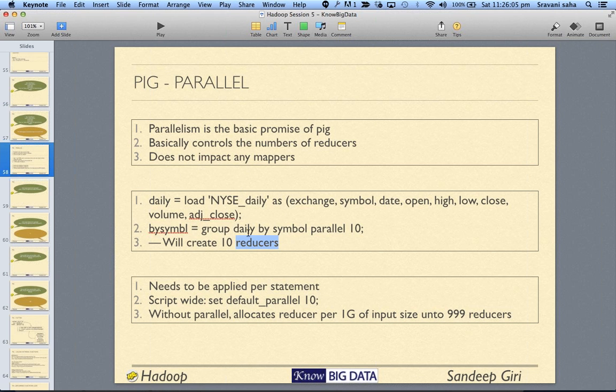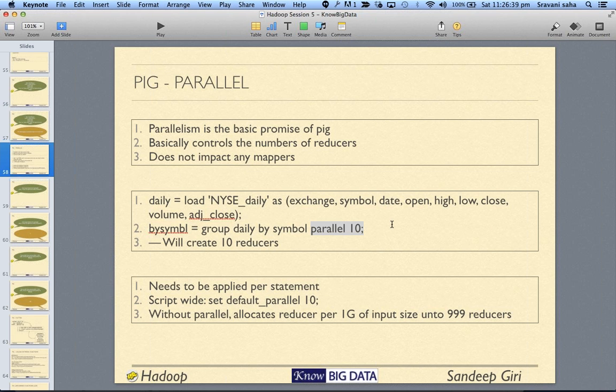So when we say things like this, we are saying group my data set by this particular column called symbol, and let there be 10 reducers. This parallel 10 means let there be 10 reducers. In case there is no reducer, this parallel syntax would not make any difference.